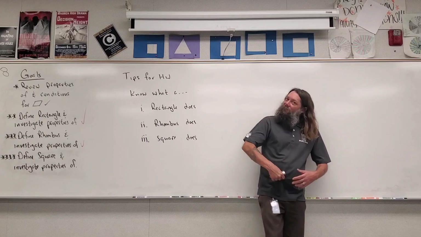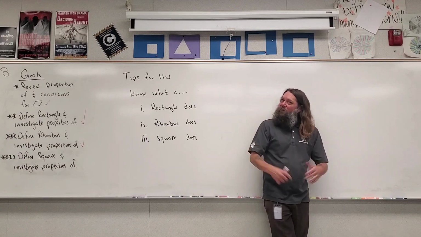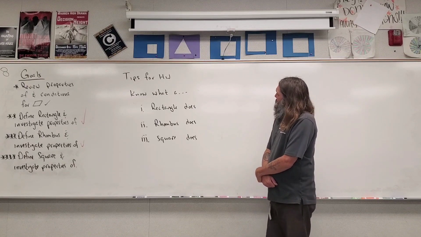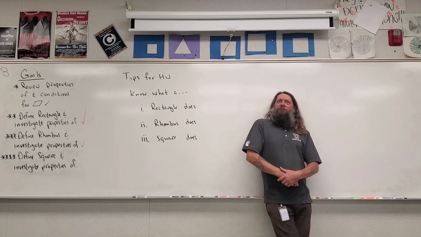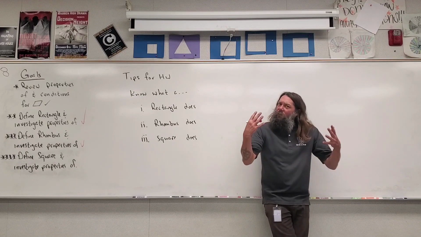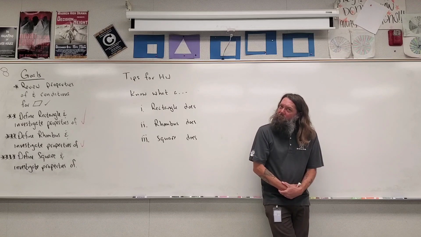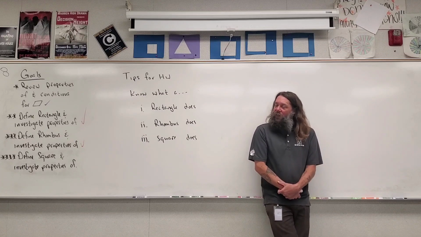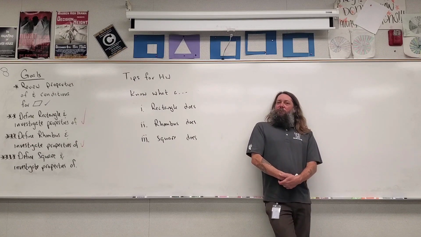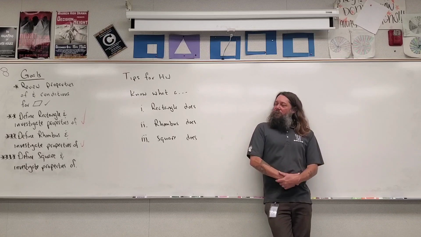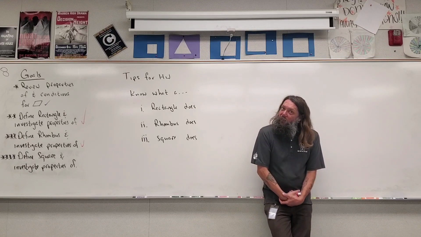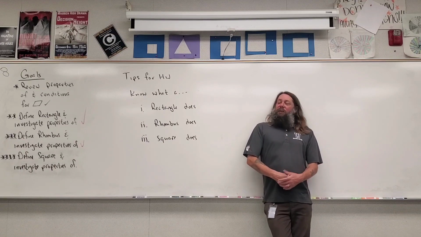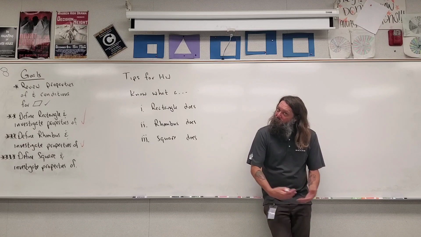All right? And if you're able to answer these questions, you're in a great spot to answer any questions that will be asked about these shapes. All right, so know what a rectangle does. Do you know all the facts about the rectangle, all of its properties? Each of those properties is a possible avenue for a question to be asked. Same for rhombus. Do you know all the properties a rhombus has? Each property is a possible question that you can be asked about. And finally, do you know all of the things that a square does? Each property is a possible avenue for a question.